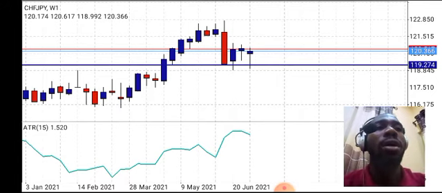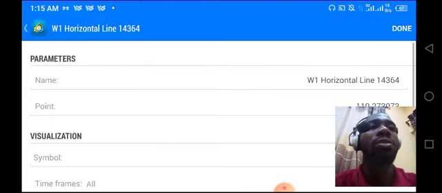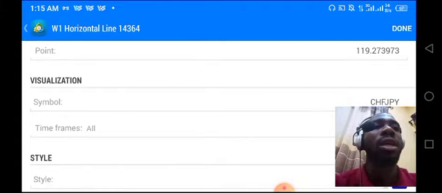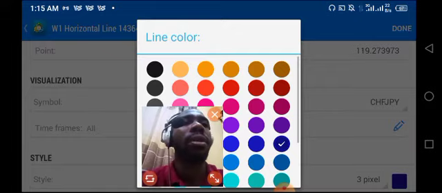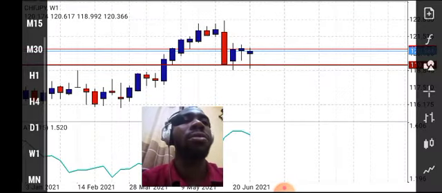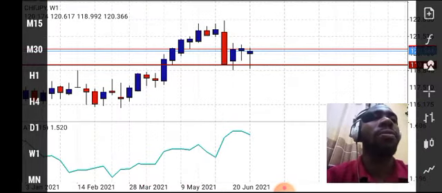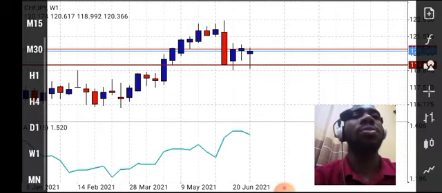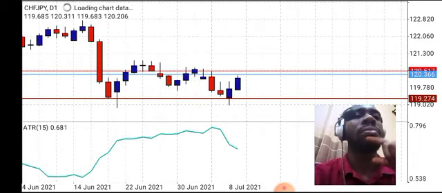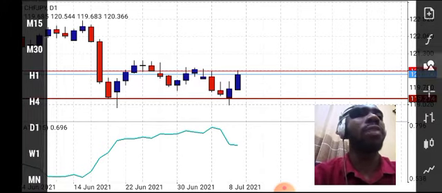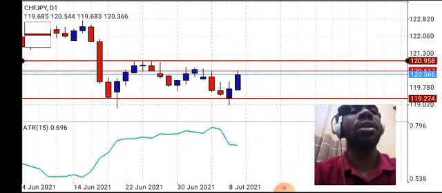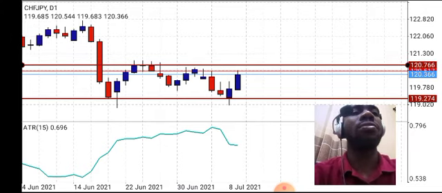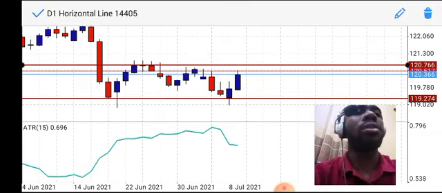So I would consider selling if the market successfully breaks this level. That's using the weekly time frame. I will consider selling from that level, and let's see what we have on the daily time frame. This is the daily time frame. Then I might consider buying above this level. Yeah, that's a good entry for a buy.